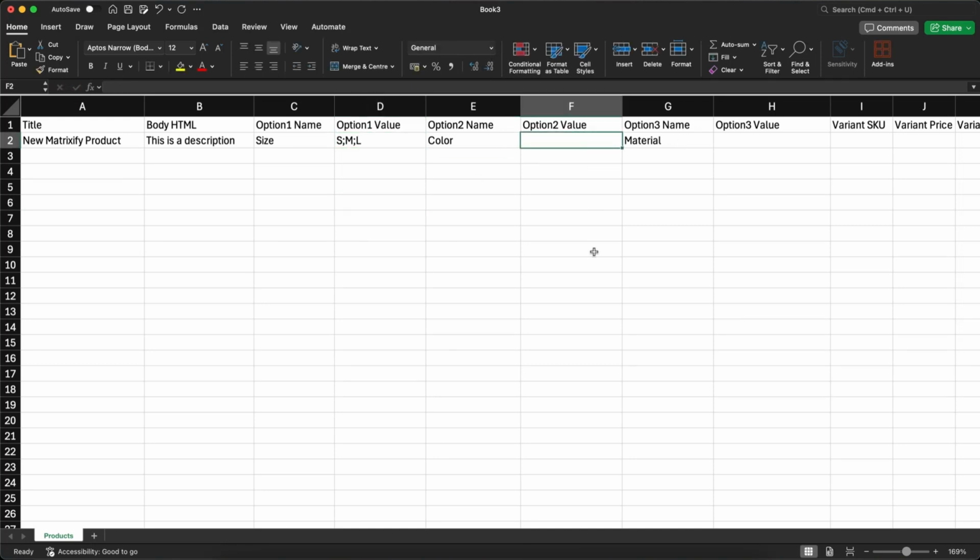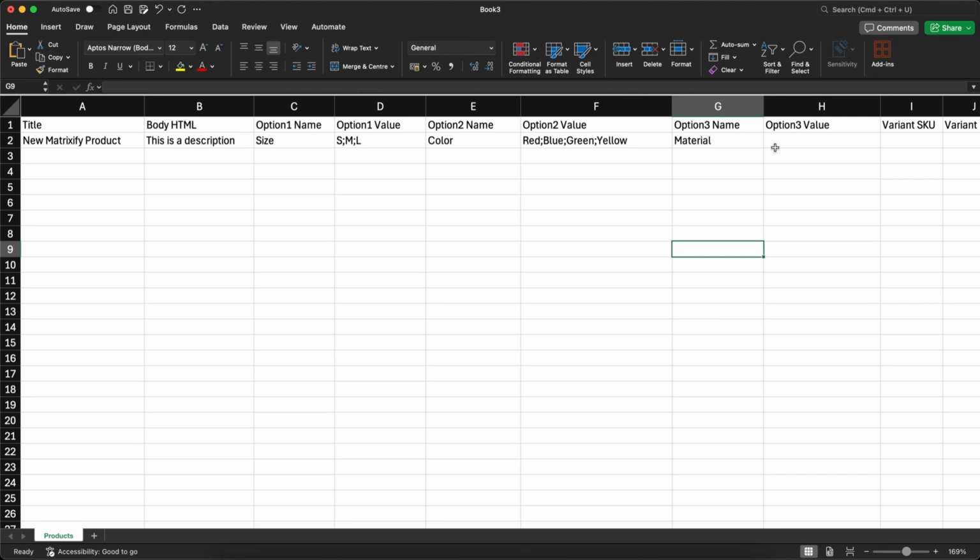Then for color, we want to be adding 4 colors. So the 4 colors that I'm going to add as my option 2 value are red, blue and separated by a semicolon, we then have green. And then again, adding another option value for option 2 value, I'm going to be adding yellow.